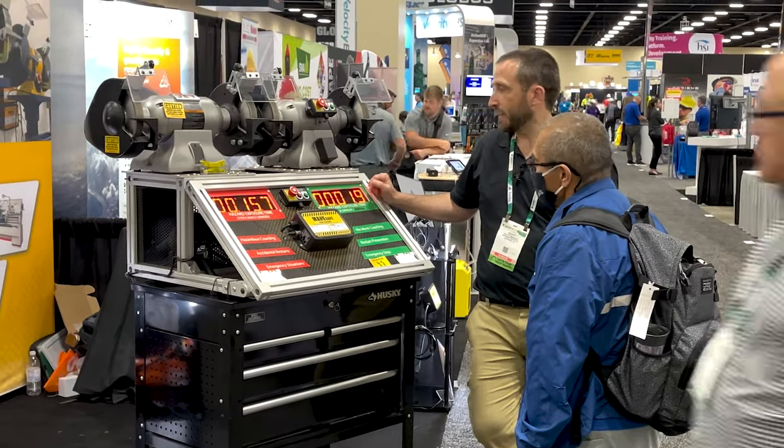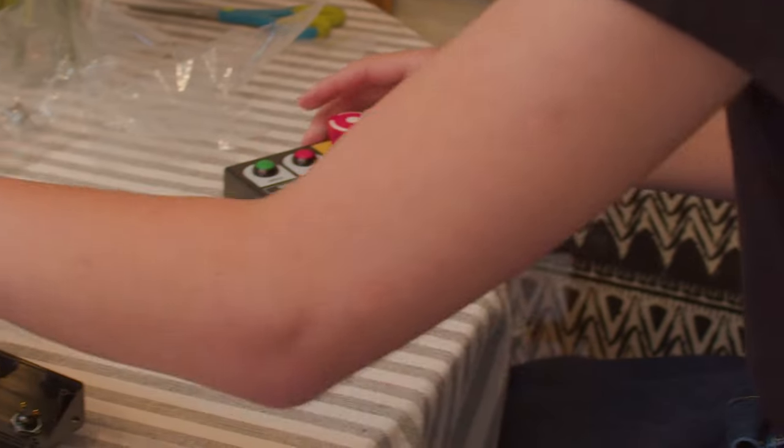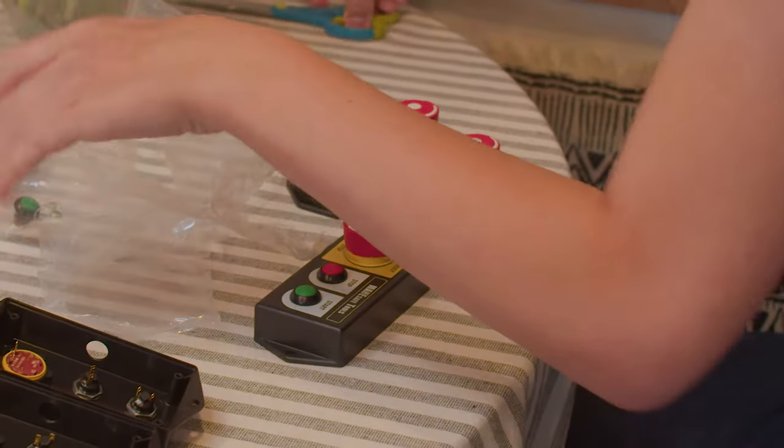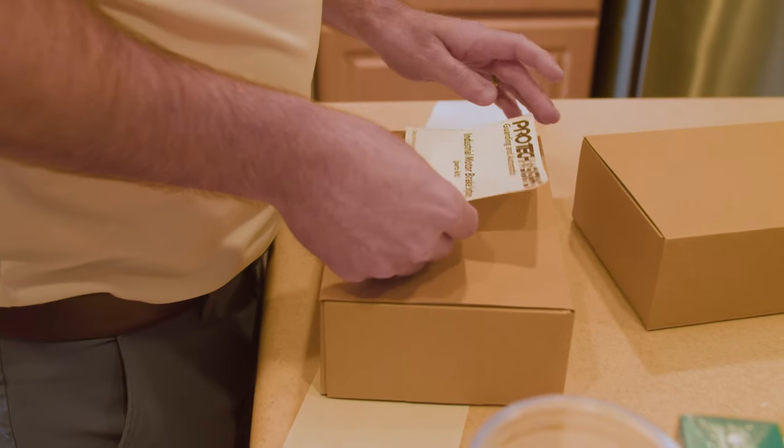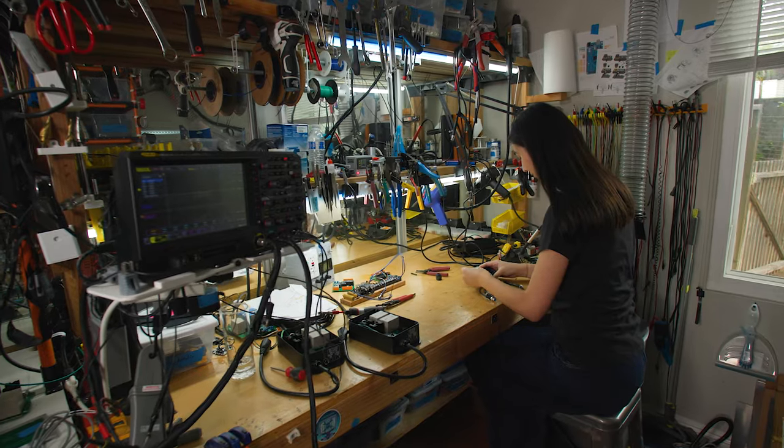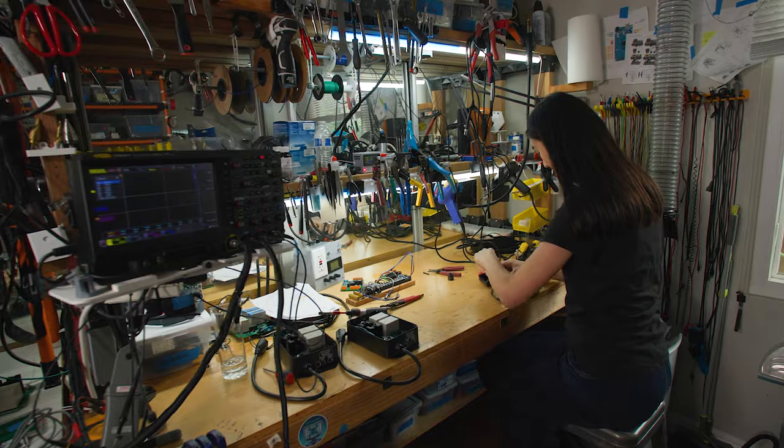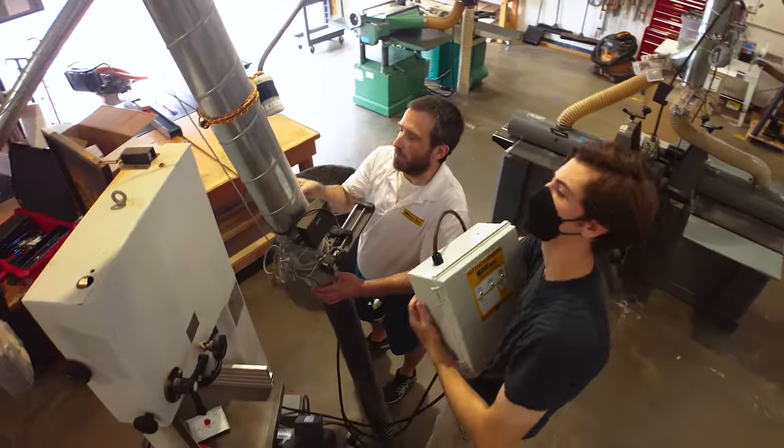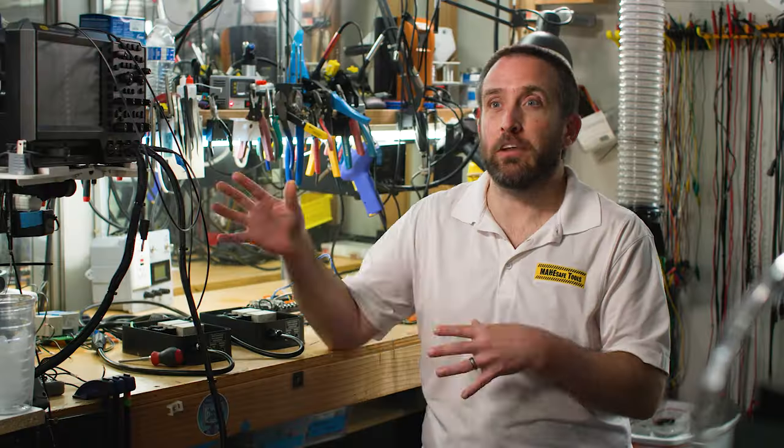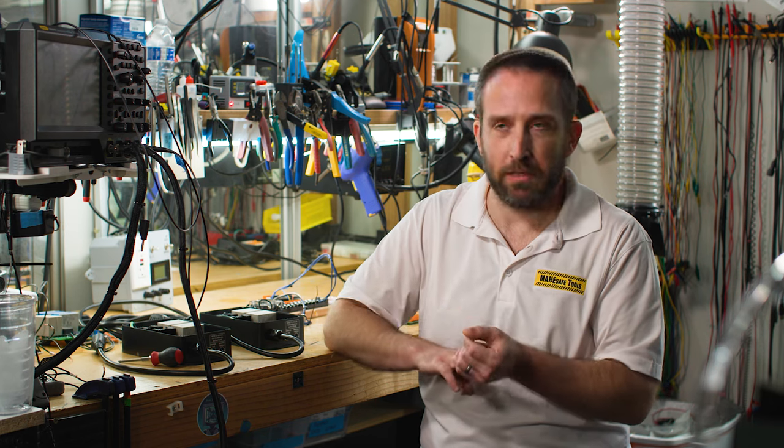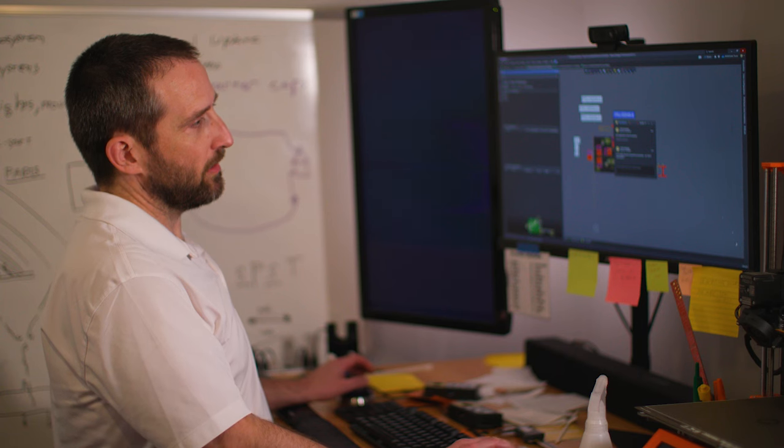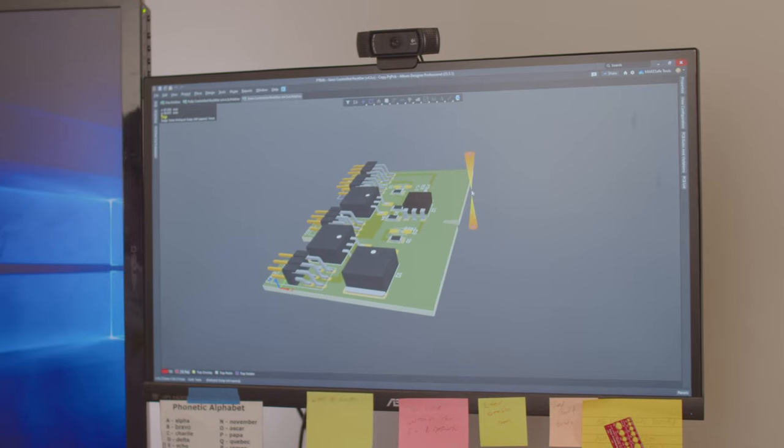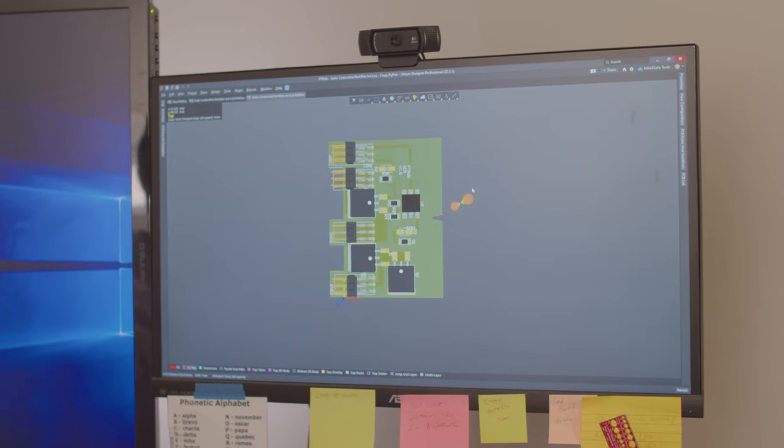We're just starting to bridge into the kind of volume gain. Now, how do we make 300 of these instead of 100 at a time and maintain quality? We are now having to worry about things like version management with different manufacturers. We're worried about supply chain. We're worried about all these different elements that required of larger software. But we don't have the infrastructure to support some huge database thing.